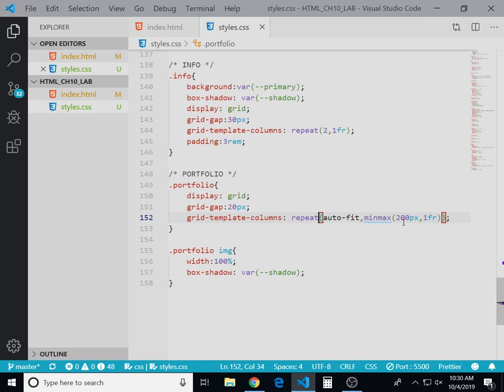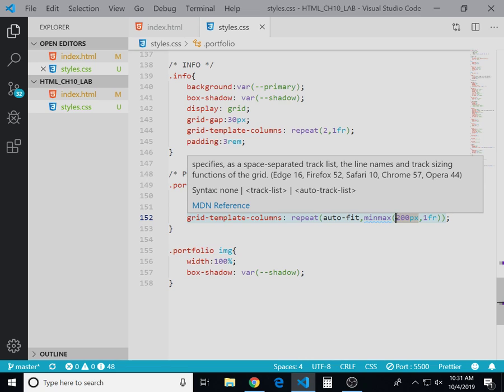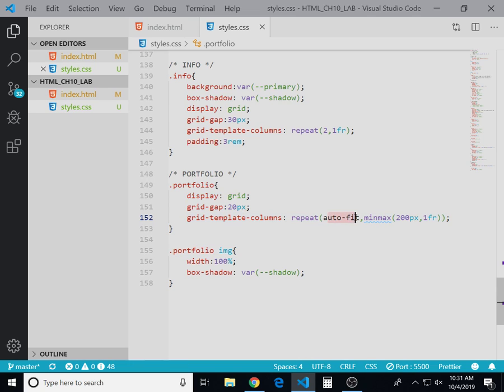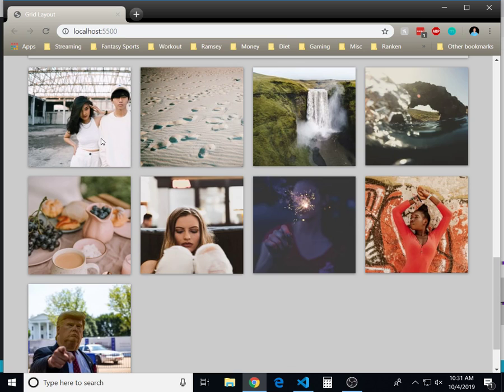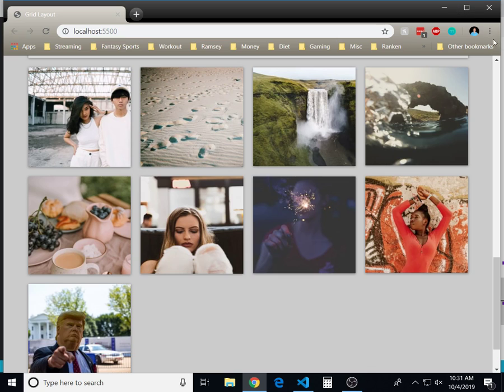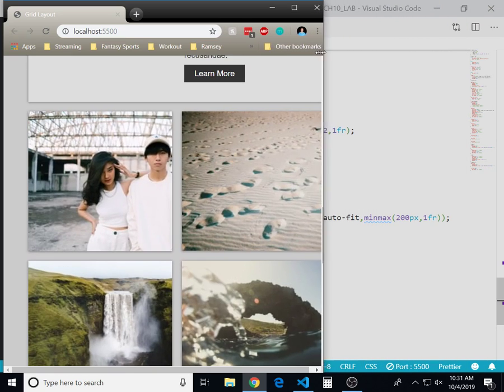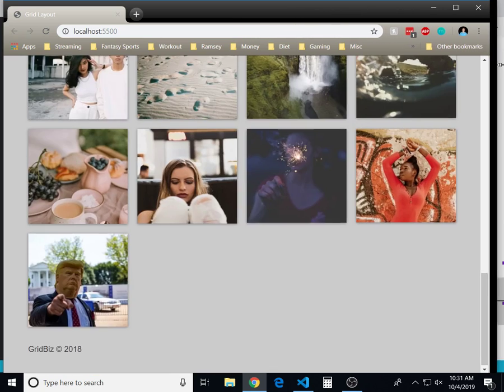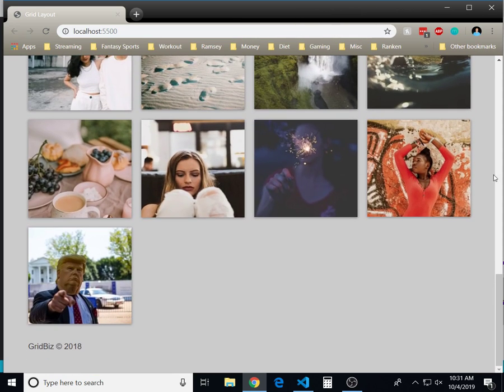So what's happening here is they're going to a 200 pixel minimum, and they're auto-fitting on each row. So that's getting them nice, evenly spaced apart with a gap of 20 pixels. It's kind of doing the calculation for us, so that's nice. So each picture is going a minimum of 200 pixels, which is creating this nice little responsive section for us.